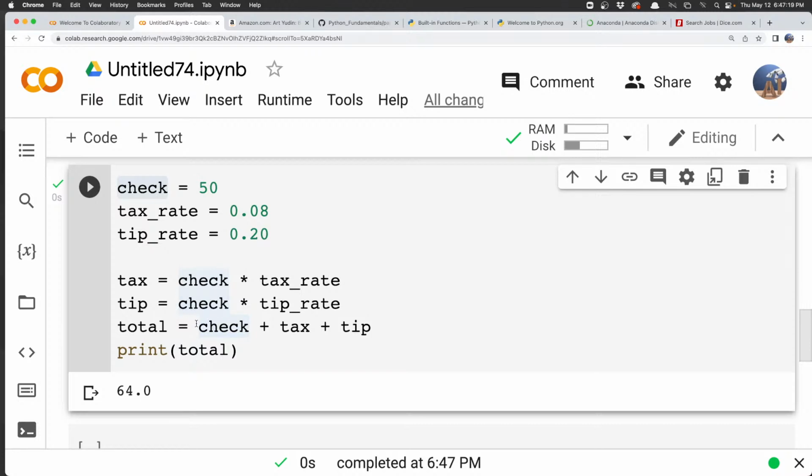And if your total is 150, so couple of things, you're a big spender first of all. But otherwise, let's take a look what's going on here. Make sure you got these numbers right. And make sure that here you multiply check by tax rate. And here you multiply check by tip rate. And then you just add them together.